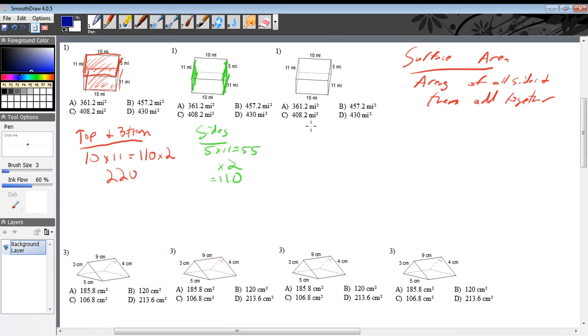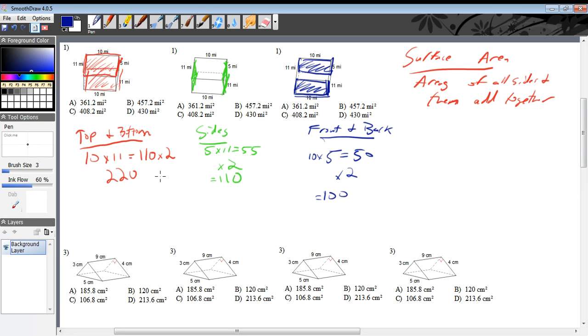Now the last one, let's do the front and back, the blue sides. So the last pair we have not solved the surface area for is the front here and this one right here. So it's going to be 10 by this height right here is 5. The 11 is not the length of this. 11 is actually this length right here and this length. So it's going to be 10 times 5, which is equal to 50. And then I need to multiply by 2 because there are 2 sides. And 50 times 2 is equal to 100.